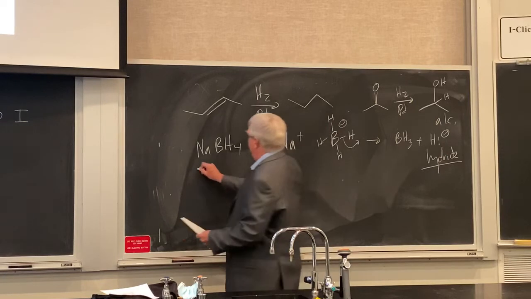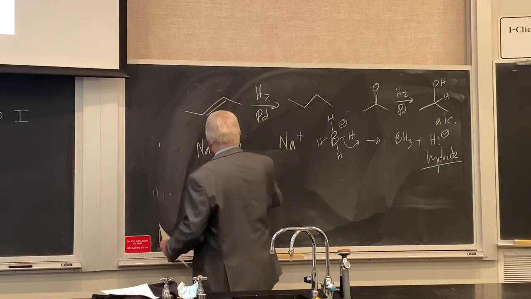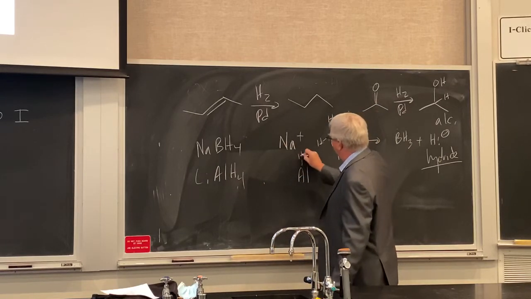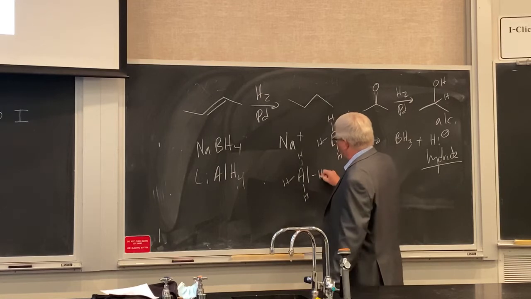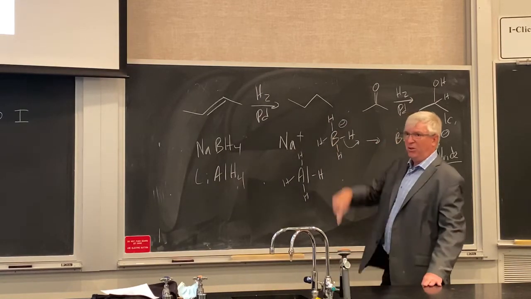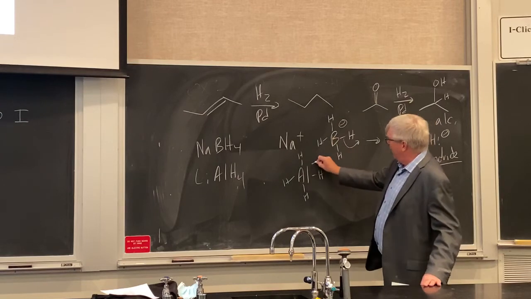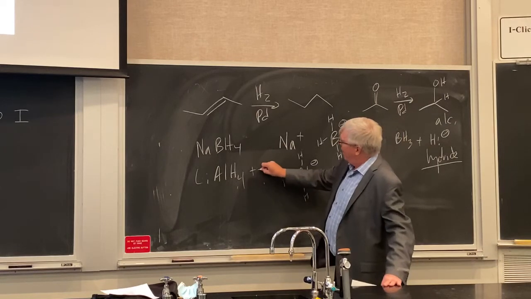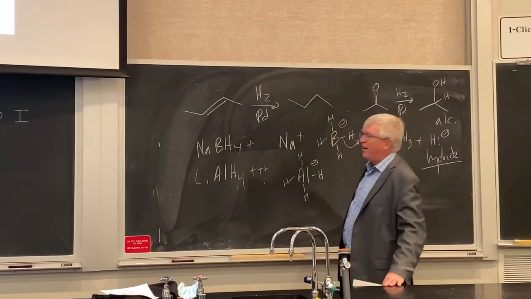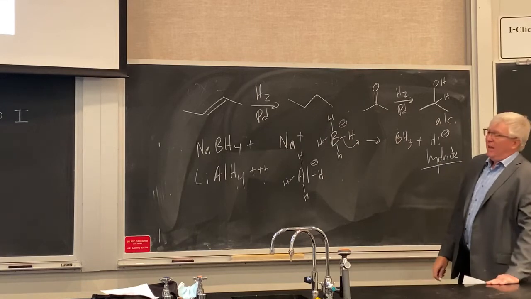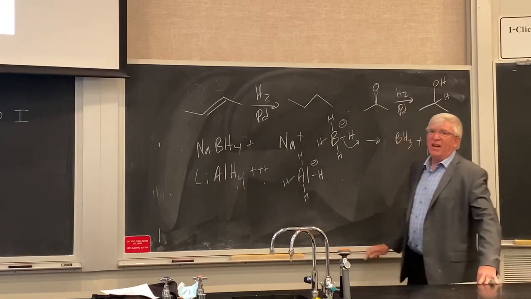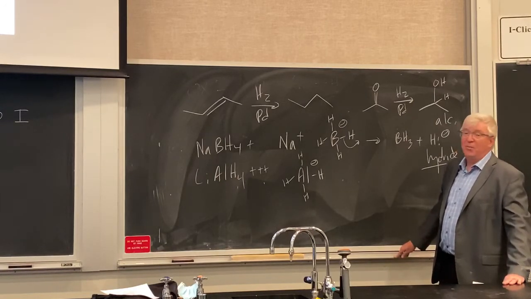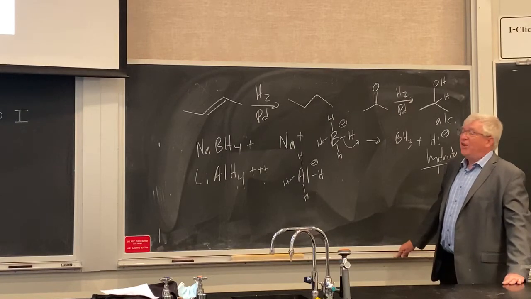The other one is lithium aluminum hydride. Similar thing here, the lithium cation and then aluminum with 4 bonds. Aluminum also 3 valence electrons. It's the next row down. It's a bigger atom than boron. They're in the same family. Negative charge here. Now, lithium aluminum hydride is very, very reactive. Okay, sodium borohydride's of moderate reactivity. And we'll see that lithium aluminum hydride can react with other things like carboxylic acids and esters and even amides that sodium borohydride cannot. So let's clear this up right now.